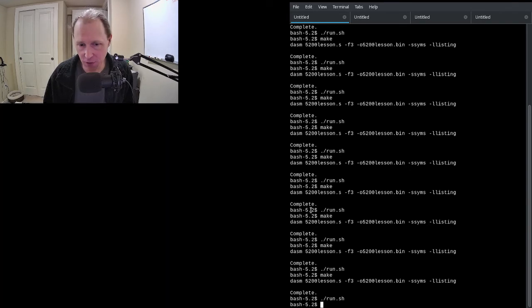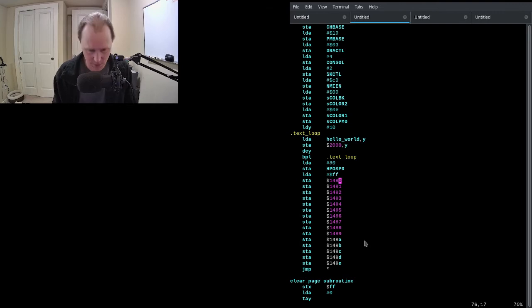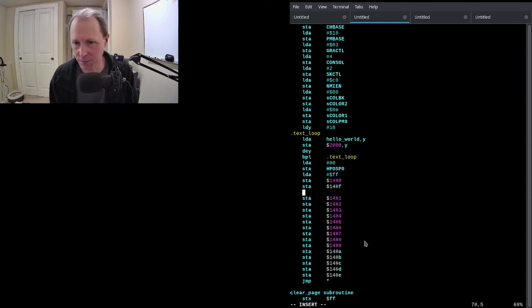So let's mix this up a little bit, though. What I'm going to do, we're going to put this full pattern on the top and the bottom. We're going to make a box. We're going to hollow it out. So we're going to put the full 8 bits on the top row and the bottom row. But all these middle rows, we're going to put a different pattern here. In fact, you know what I'm going to do? Instead of putting this in hexadecimal, I'm going to do it in binary. So in binary, this is what I'm writing, which is all bits on. So that's just 8 solid things.